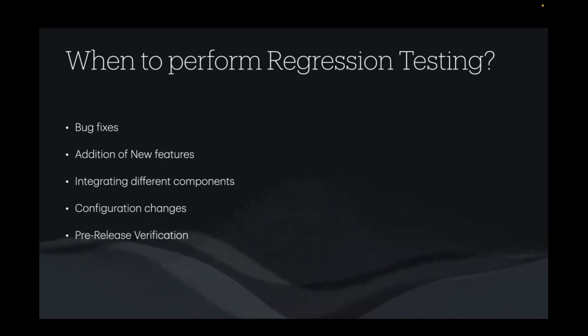Pre-release verification. Regression testing should also be done before releasing the application to production to ensure smooth working of all the scenarios, and it's a kind of a verification also to ensure that everything that is developed in the application at a final cut is performing as expected, and the particular product that we have developed can be released with quality to the production and to the end users.